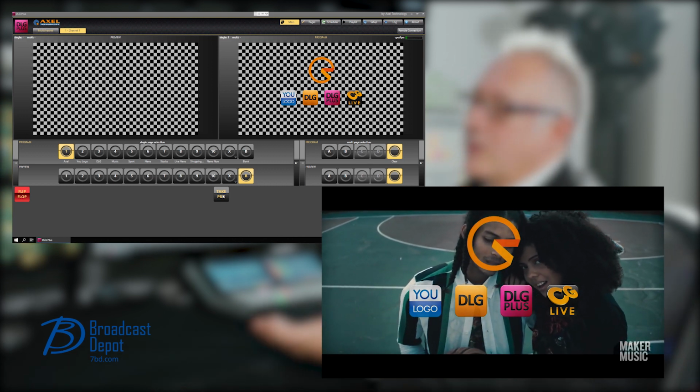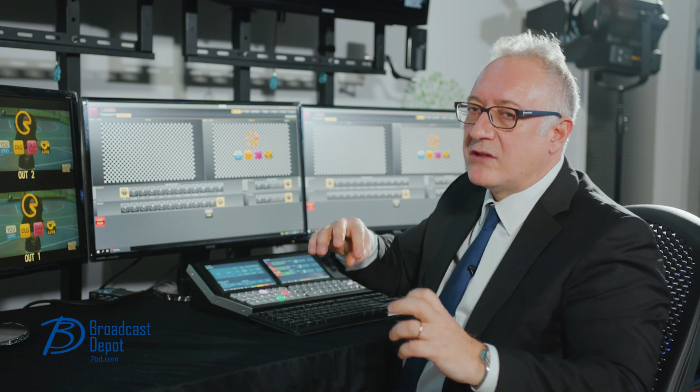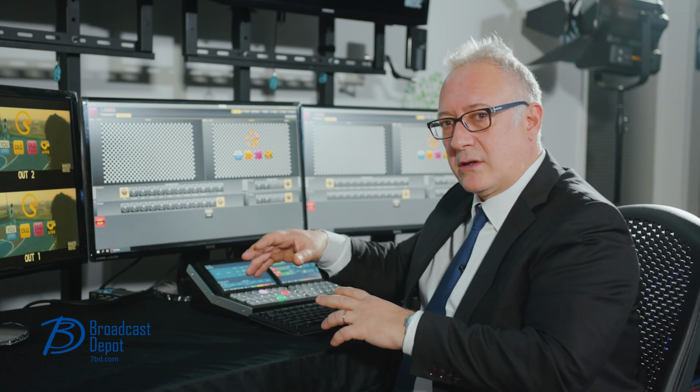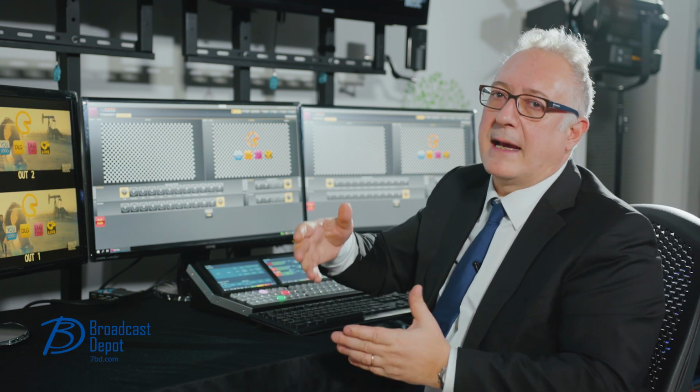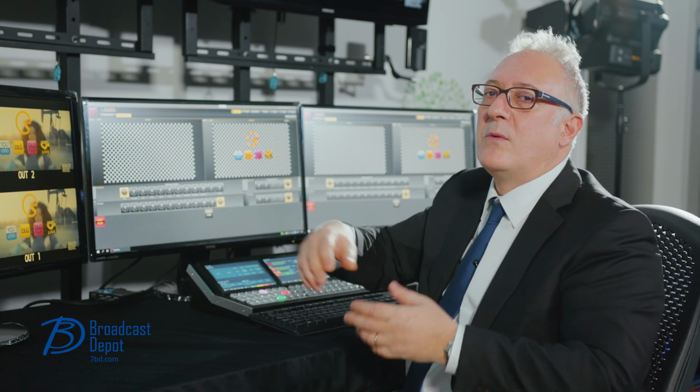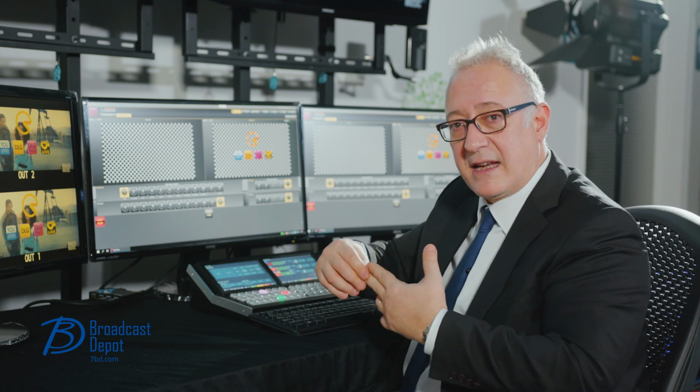The system usually works with a decklink card, and the decklink card can be used in internal key or external key. With internal key, you supply the video input to the system, and the video output will be the same video that you put on the input, plus the graphics on top. Or better yet, external key. That's the professional way of doing it. The system provides you with two SDI signals. One is the fill, and the other is the key.